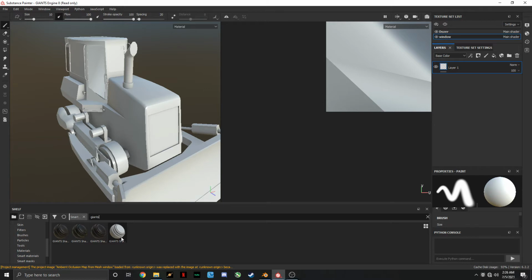In order to apply these, all we need to do is click on these and then drag them over to our model. For the dirt mask, I usually do it 3 different times just to make it thicker and more pronounced. The wear mask I usually only tend to do once, but in my workflow I might add it multiple times depending on what we need to do. So let's add the dirt smart material one time, just so we can see how it looks.